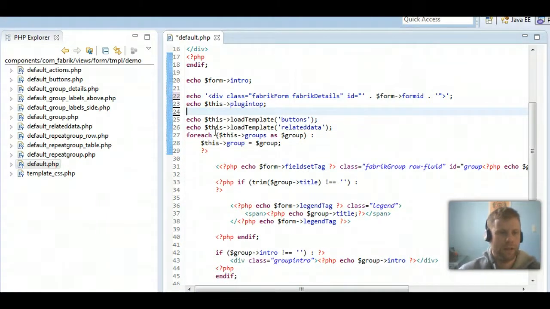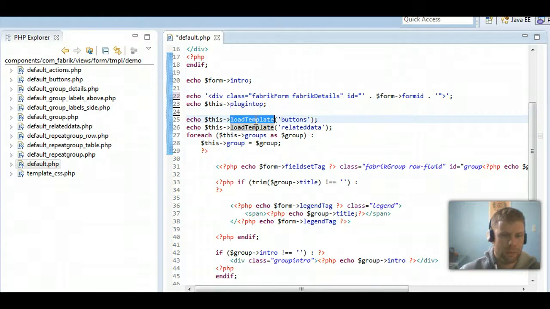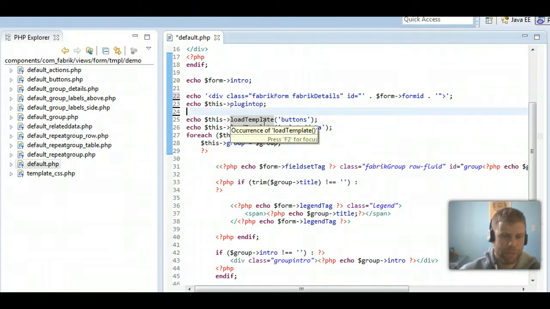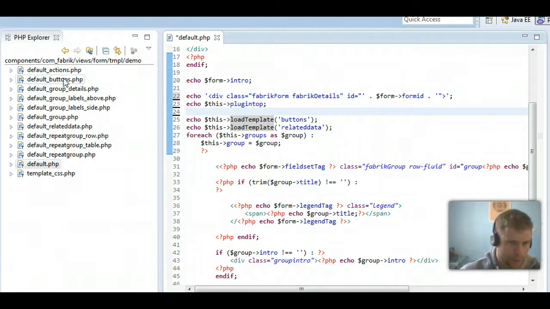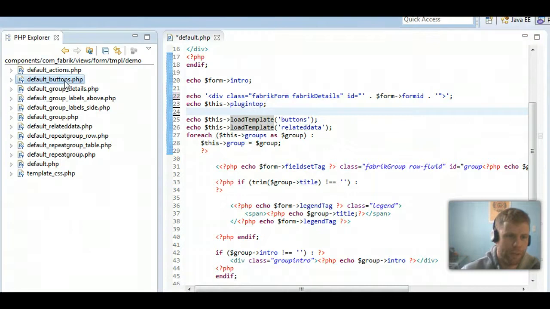Okay, so this is a pretty standard part of any Joomla component, that there's a load template method which will load in various sub templates into the main default template. So here we have buttons, which relates to the default _buttons.php template.